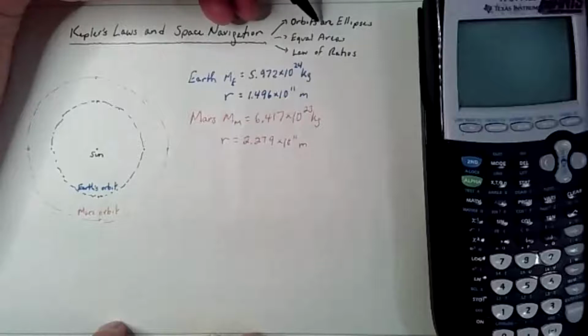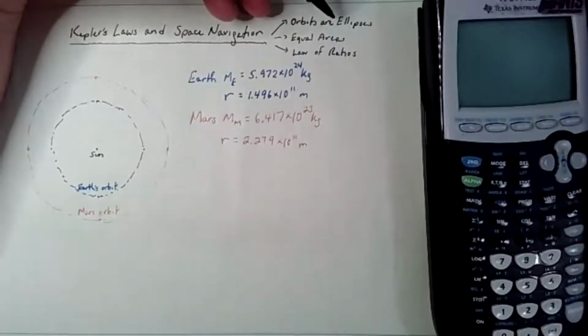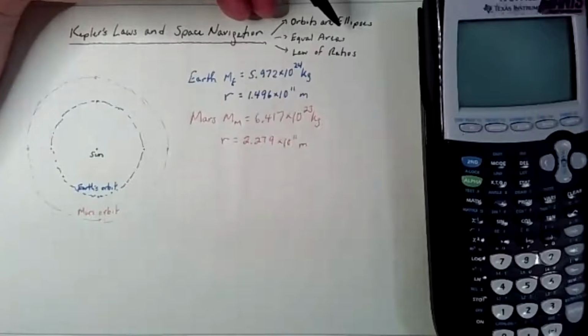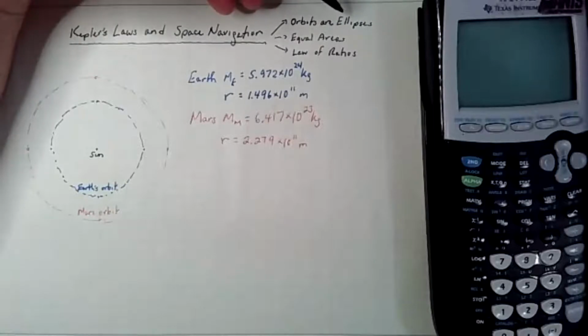But the orbits are all ellipses. And this was a big clue for Isaac Newton in trying to figure out what's causing this to happen, because an ellipse is a conic section, just like the path of a projectile here on Earth would be a parabola. So those are both examples of conic sections. Anything that's moving under the influence of gravity is going to execute a path that's a conic section. And there are three different kinds of conic sections: parabolas, ellipses, of which a circle is a special case, and then a hyperbola.